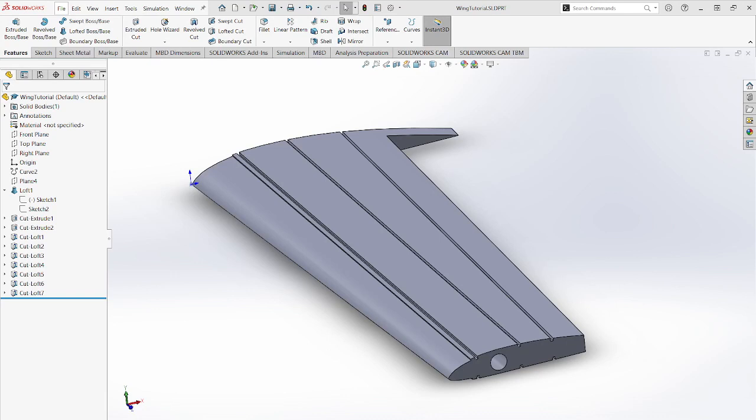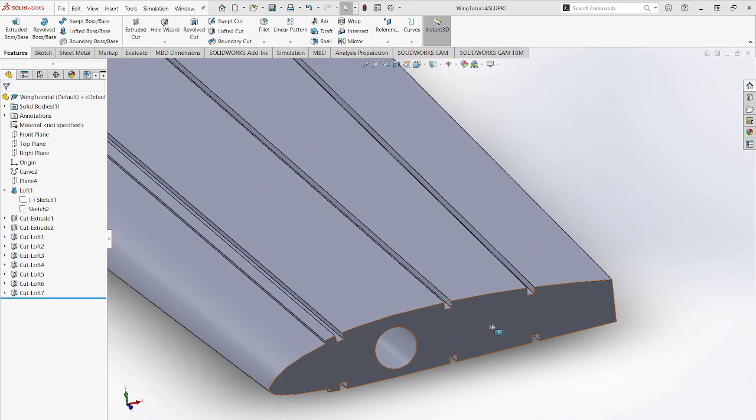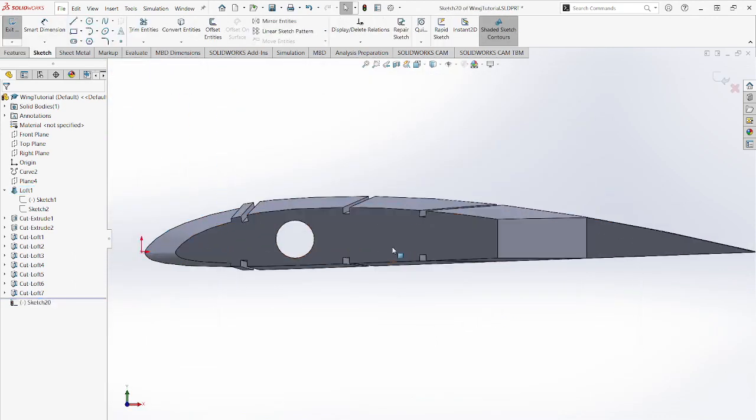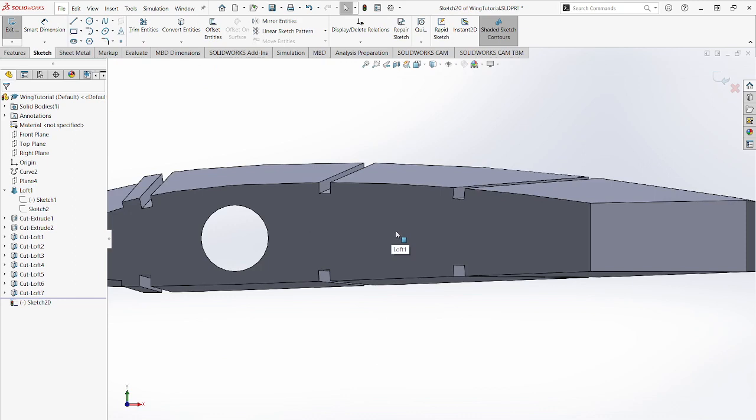This next part can be done in two ways. These are lightening holes. Essentially, when your wing, or when your airplane is flying, most of the load is going to be about the quarter chord, and it's going to be transferred through the spar into the rest of the plane. And areas like this over here and this over here aren't necessarily doing a ton of the work. So there's not necessarily a point having all of this material there. So what we're going to do is we're going to make a sketch onto here, and we are going to essentially drill holes through these ribs.